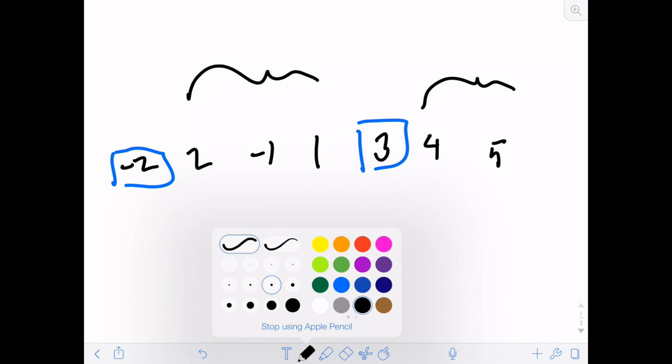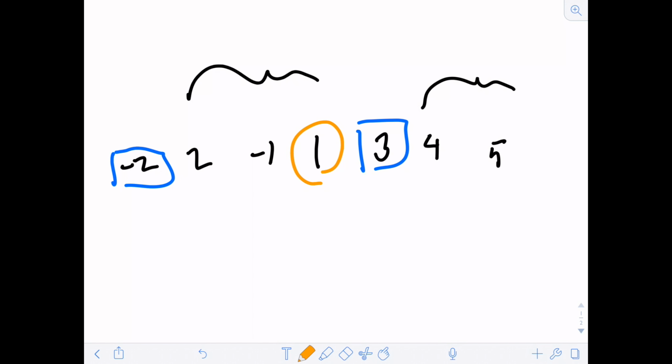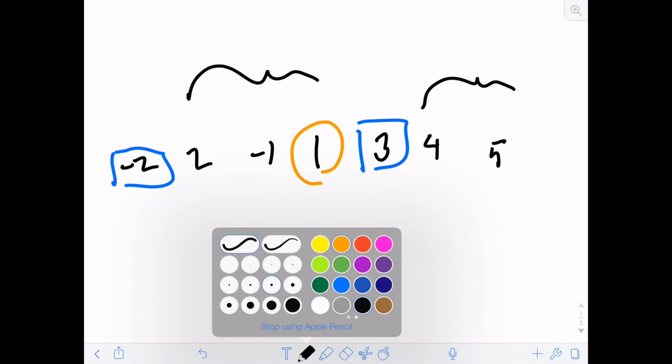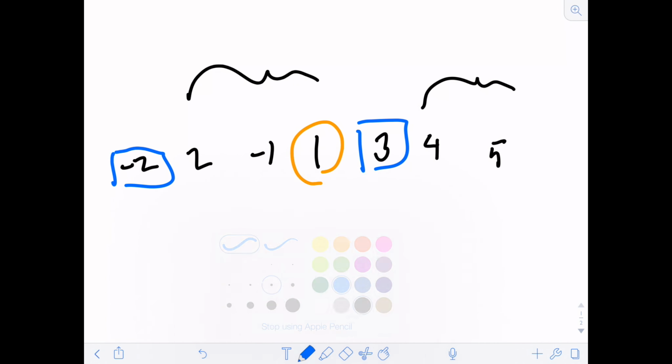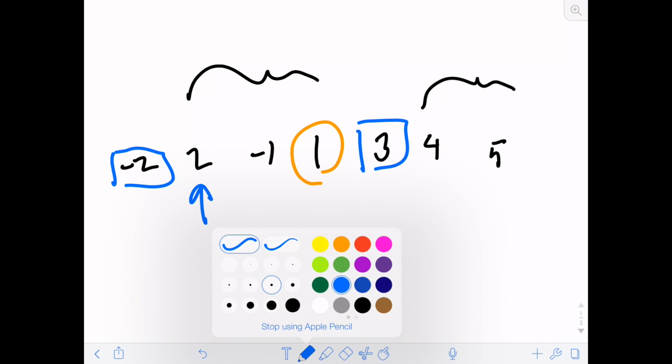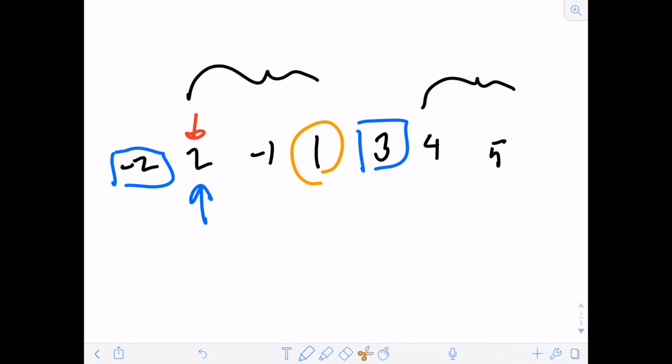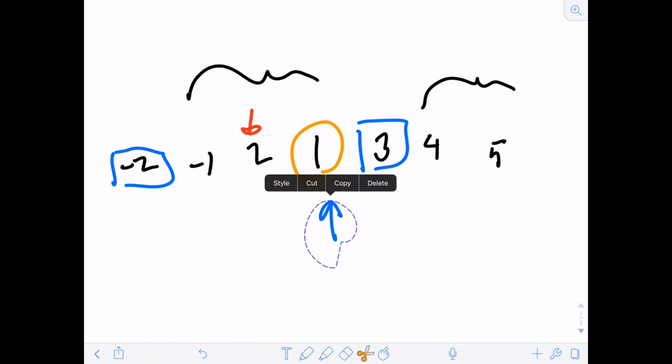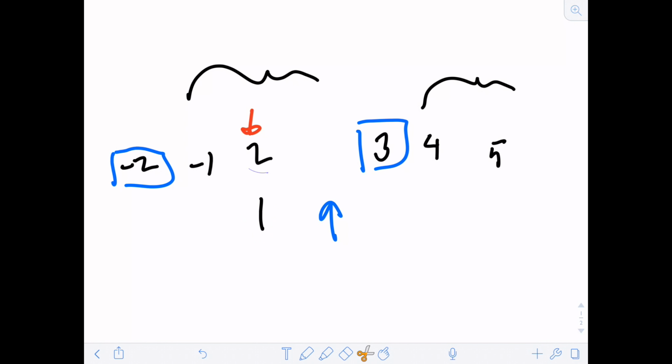Let's do the exact same thing again. Pick a pivot. In this case, it's 1. And then we ask ourselves, okay, is 2 less than 1? In this case, it's not. So we put a red marker on top and we move forward. Is -1 less than 1? It is, but we have a red marker, so we have to do stuff. What we have to do is we have to swap -1 and 2, 1 goes up here, and then the red marker goes forward, and now this goes here. Now the blue marker hits the pivot, so let's delete this, and let's perform our swap with the red marker.